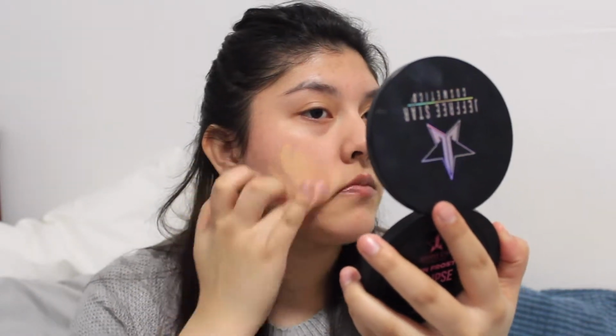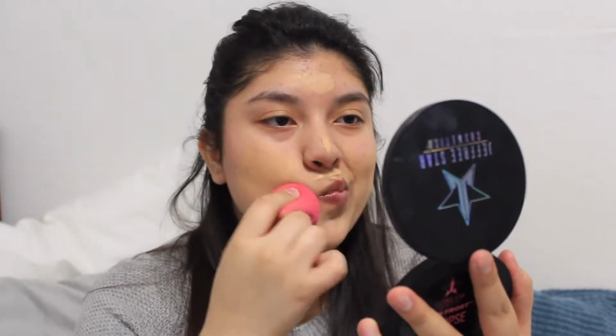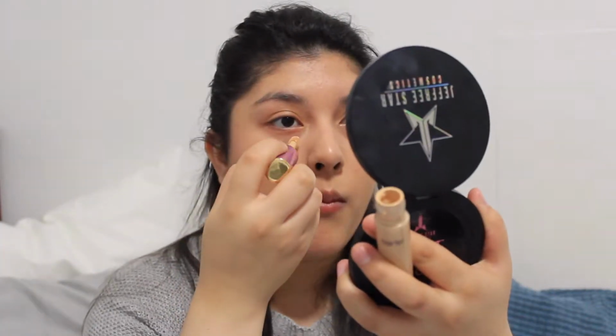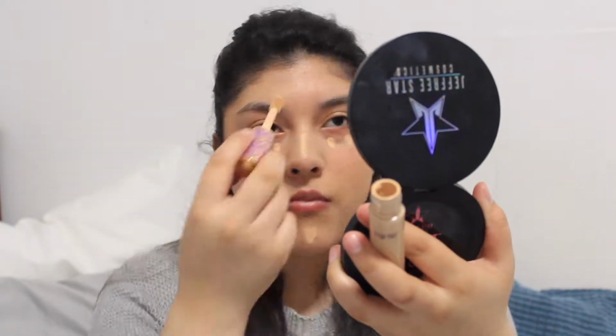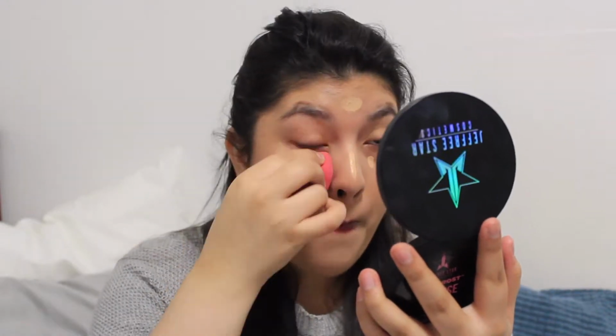Now for foundation, I'm going to be using the Tarte Amazonian Clay Foundation. This is in the shade Light Medium Honey. I'm just going to apply it all over the face and blend it out with a beauty sponge. For concealer, I'm going to be using the Tarte Shape Tape Concealer in the shade Light Neutral. Just going to put that under my eyes, on the nose, a little bit on the chin, and on the forehead. Now I'm just going to blend it out with a beauty sponge.